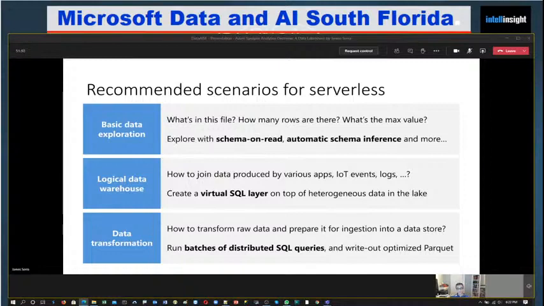And then data transformation means I can use SQL Serverless and T-SQL to clean data. So if I don't want to use Data Factory, if I don't want to use Spark, if I've created a lot of stored procedures that are using T-SQL, I want to continue using them and I want to save money, I can just run that SQL on top of the data sitting in a data lake, clean it and write it back out to the data lake. And all that is done without having to pre-provision anything and done using the T-SQL which we all know and love.